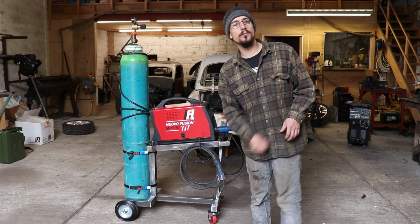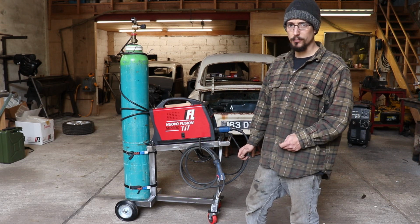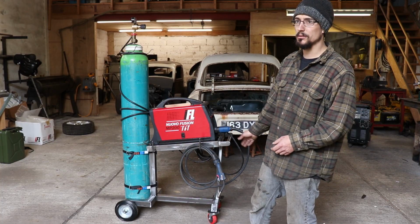So yeah, that's it for this one. I know there's probably 100 million welding cart videos on YouTube, but I think this is probably one of the simpler ones if you're going to have a go at building them yourself.